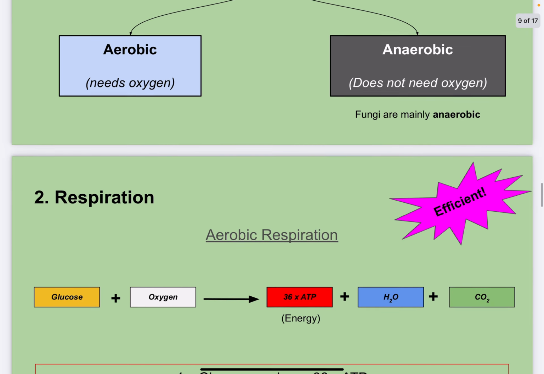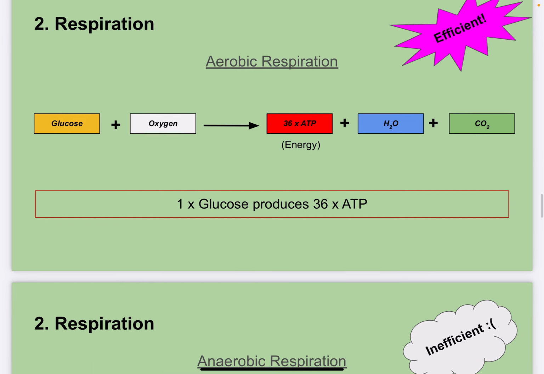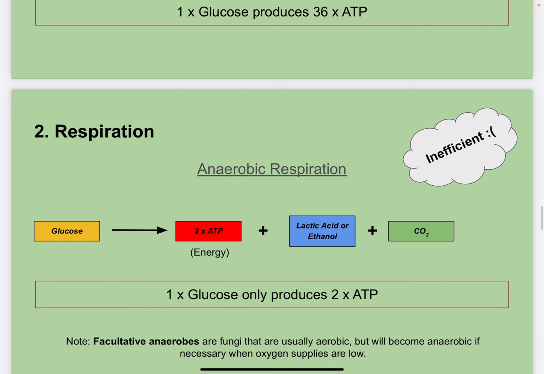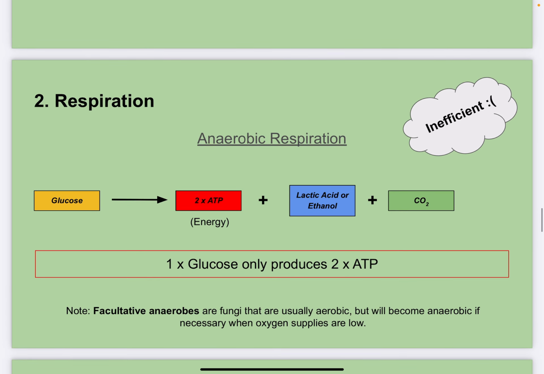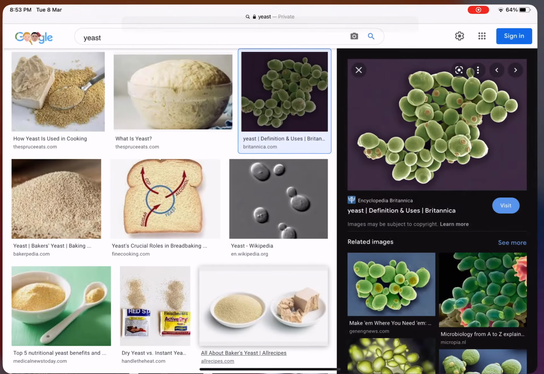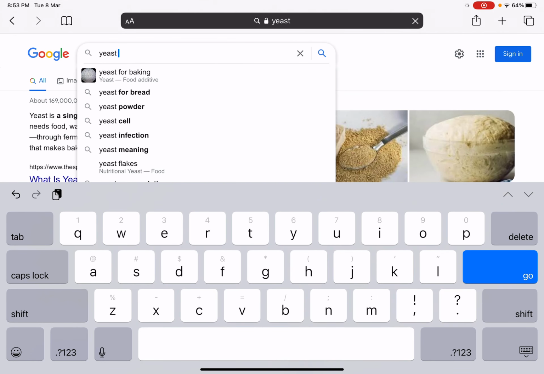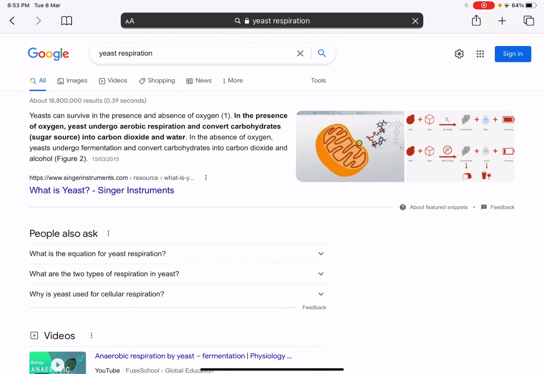And I would like you to also describe, if it is aerobic, what the equation is or what it produces. And if it's anaerobic, what is the process? So you can either write the equation or you can summarize it in a sentence as well. So you need to tell me what kind of respiration it does and describe that type of respiration. So for that, you have to do some research again. So simplest way is to open up your friend Google and write the life process afterwards here.